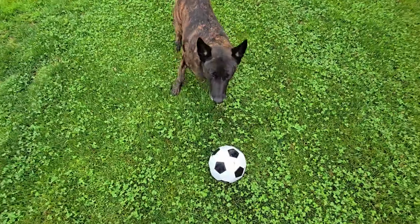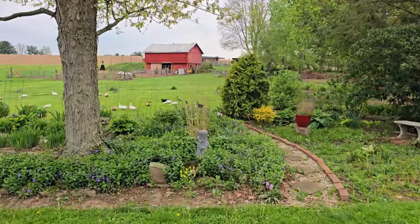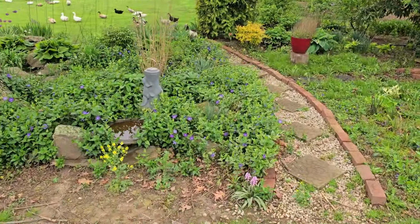All right, I'm back. Now, before we get to talking about the pond garden, I wanna show you the allium that's blooming over on the island. I think I said it before, we're coming into purple and yellow season. I really like the purple, so I have a lot of things that are purple.